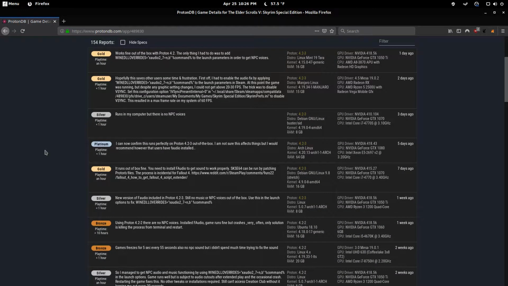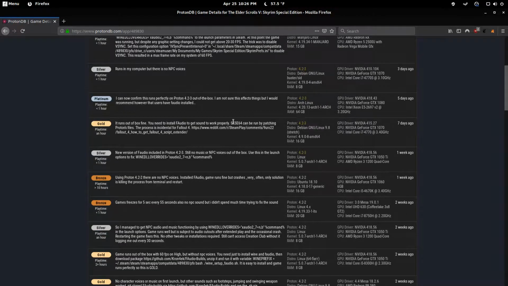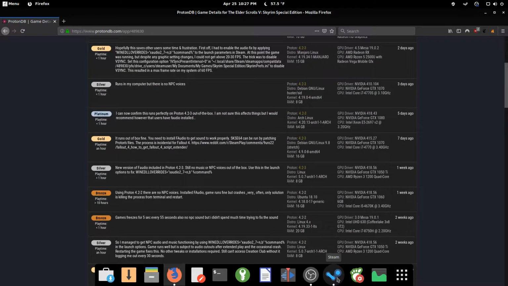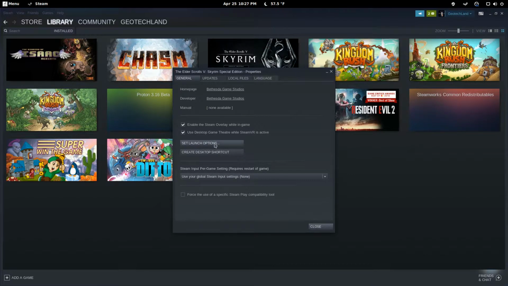But I think it is close enough, because all you gotta do is copy paste this to the game's launch option, and that enables the NPC voices to work. So it's not quite 100% out of the box, but it's close enough for me, where I think it's very easy for anyone to enable that. You don't have to do anything fancy. And so let me go to the Skyrim here, just in case you didn't know what to do. You just click set launch options and then just paste in that piece of text here.